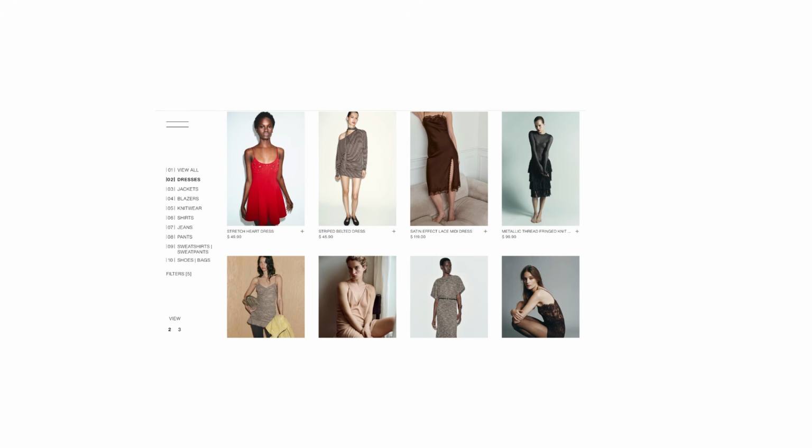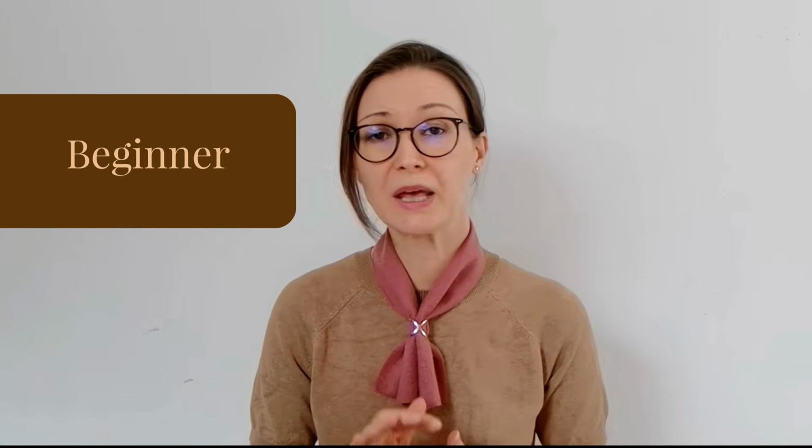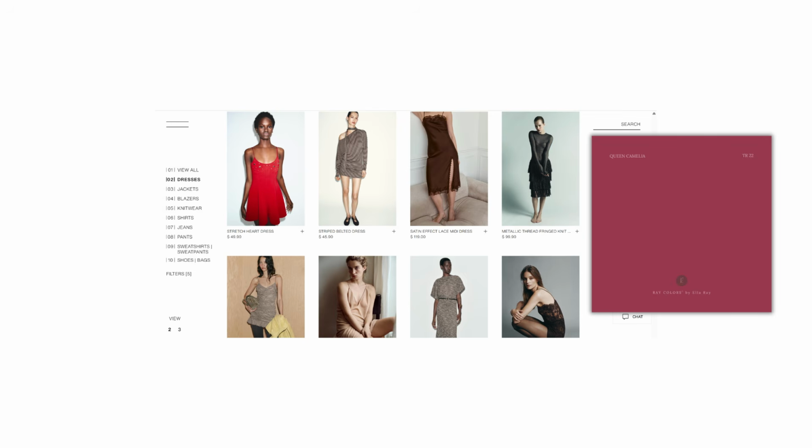There are 3 levels to this: for the beginner, the advanced, and the pro. The beginner might want to start searching in the store for the current available colors, because each season the stores tend to have different color selections. You can filter for specific color families, such as brown, pink, black, blue, green, and so on, and cross-check with your spectral card if any of the colors that you find in the store are a match. So you would generally look at all the pieces, or just select pieces, may it be dresses or just pants, whatever it is that you are looking for at that moment.